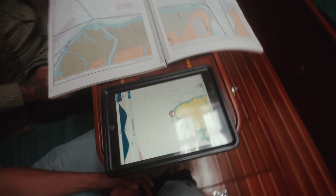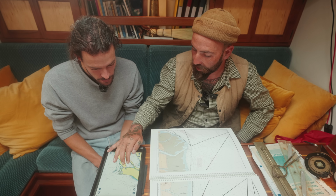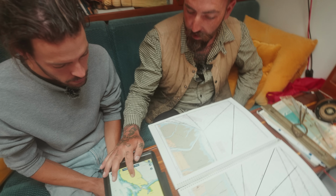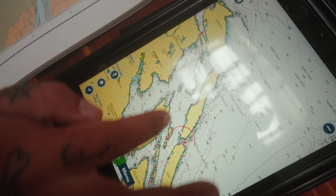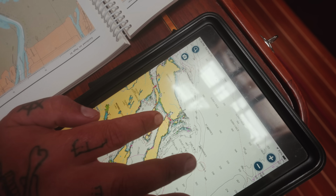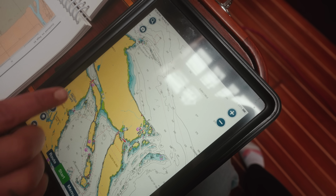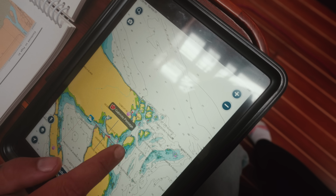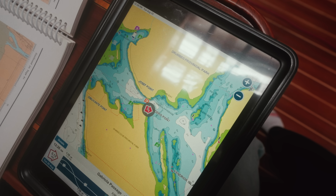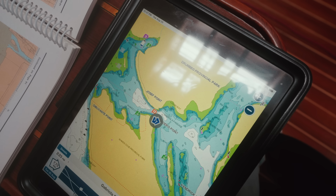Yeah. And that's referred to as slack, either high slack or low slack. Exactly. Through the Gulf Islands, they provide a lot on Navionics, for example Gabriola Pass, which is one of these bottlenecks where you've got the entirety of Trincomali Channel coming all the way up here, and it has to get out through Dodd Narrows or these intense bottlenecks. I don't like this one. It's a bit too intense. Wow. And not only does it come with the high and low, but also the 8 knots of current. Wow, at the peak, yeah.